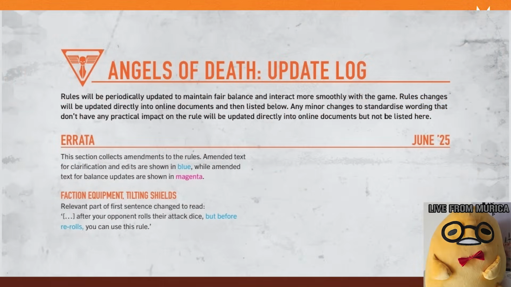For Angels of Death, tilting shields have had a slight clarification. Change the relevant part in the first sentence to read, after your opponent rolls their attack dice, but before rerolls, you can use this rule. So we were generally already playing it this way, but a nice clarification helps when people decide when to use tilting shields or when to use their rerolls and other effects, so nice clarifications there.